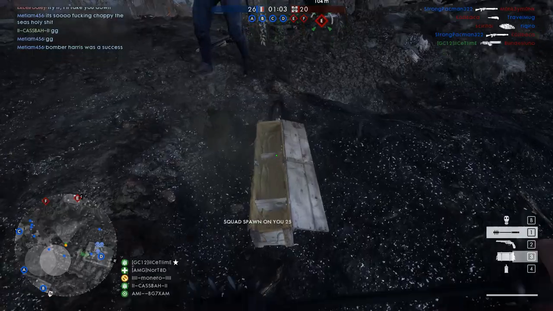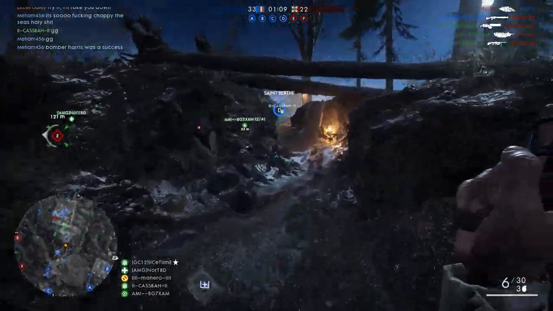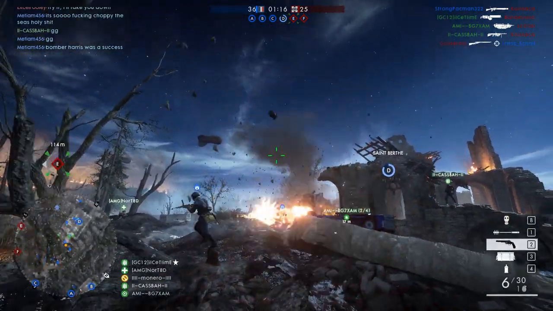I had some files, and I decided to share them with you. I'm going to start off with a rather unusual kill here. As a Trench Raider, you actually have three grenades. These are the default frag grenades, and they're not all that good against vehicles, but every once in a while, you can get lucky.